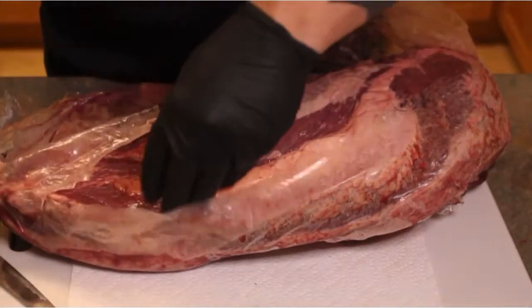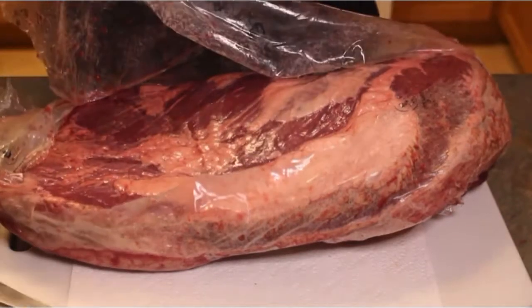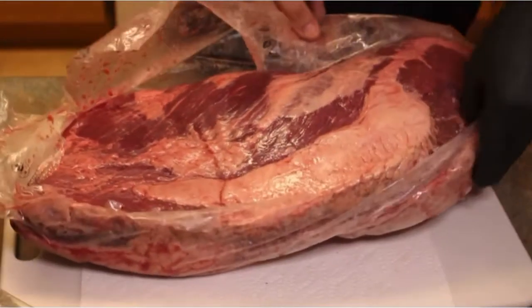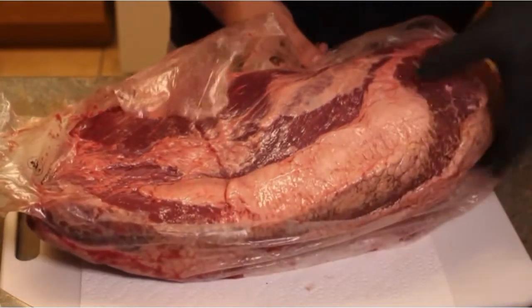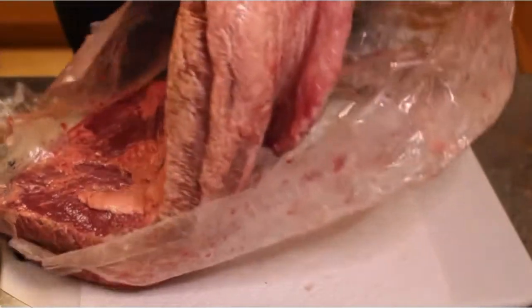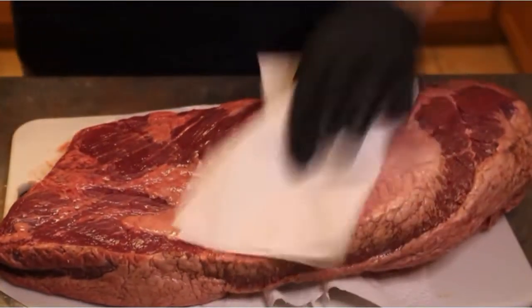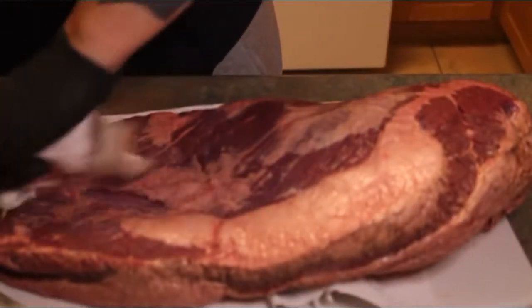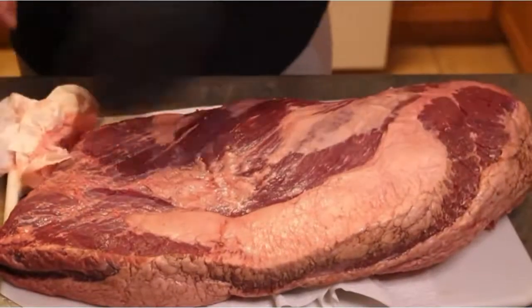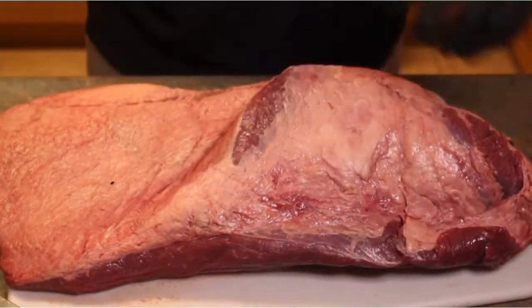Now the other thing is, you never know what you're going to get with a brisket until it gets out of the packaging. So I got a paper towel down here. We're going to get it out. You don't want to get all the red pathogens and juices that are inside the bag all over the place. You don't want that, it's no good. So I'm just gonna lift this out quickly and we're gonna throw it right in the garbage. And I have this here to soak up the bottom. I'm gonna start patting out this side here. All right, so we're dabbed off now.